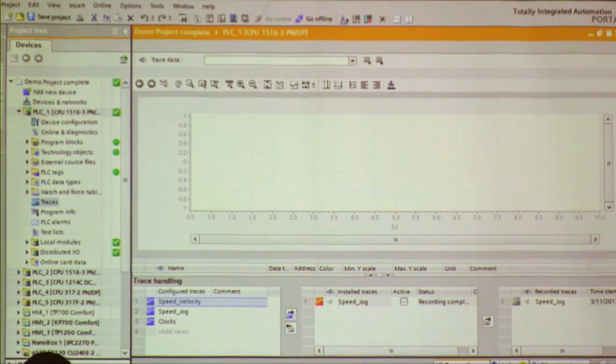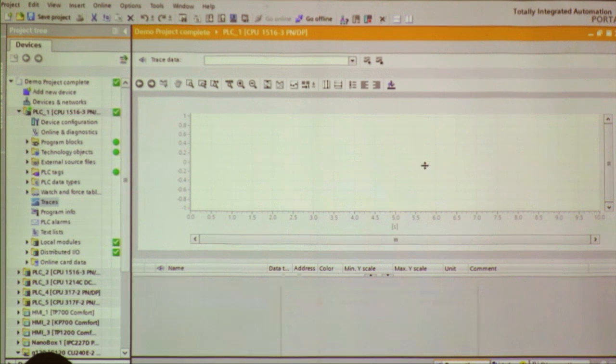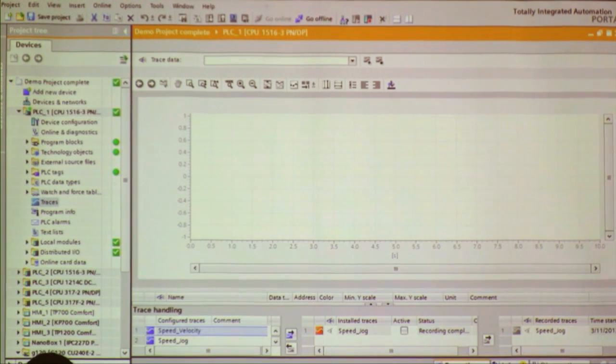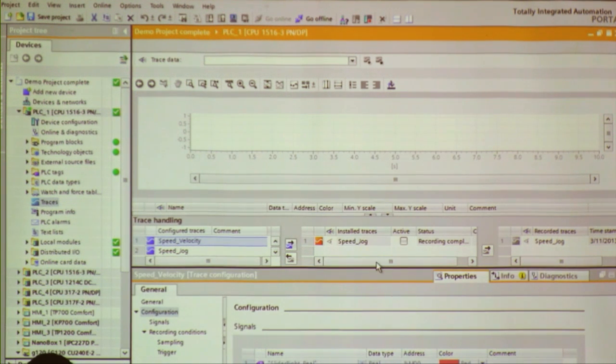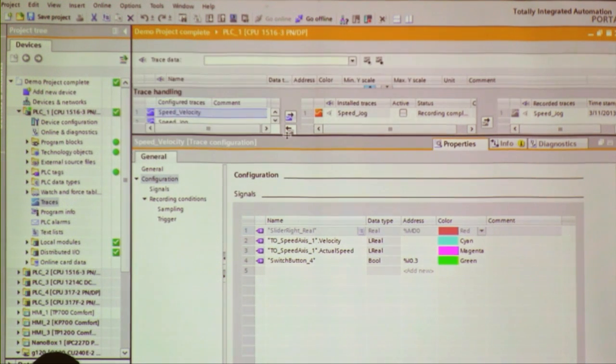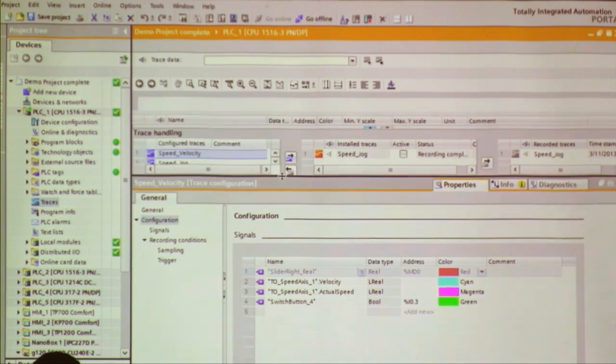So if I look at this now, first off, let's talk about how you configure your trace. Actually, let me adjust some of the spacing here, because I'm going to jump into the properties, since the properties is where you actually configure it. Let me just come over here. I'm just optimizing the space, because this projector is screwing up my resolution. So I've got a trace here. I called it speed jog. And in the properties is where you would configure it.